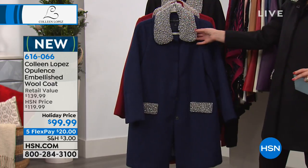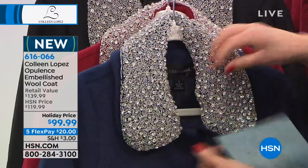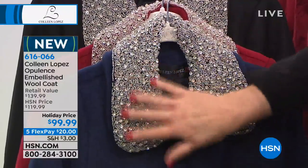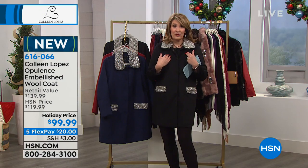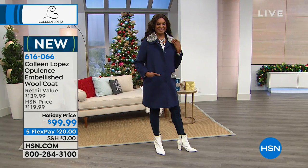By the way, they will include extra jewels with this. So in case you lose a jewel — which you won't, I haven't lost a single jewel — but in case you did, they include the extra jewels for you. The little collar just slips right on over this beautiful fabric collar. We're down to the final few hundred, so whichever color you choose — over 600 lucky ladies have this on the way.